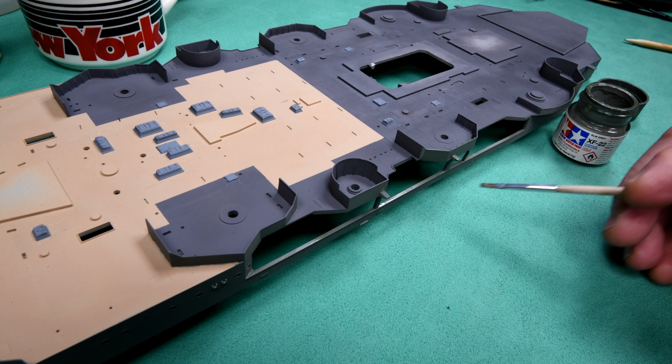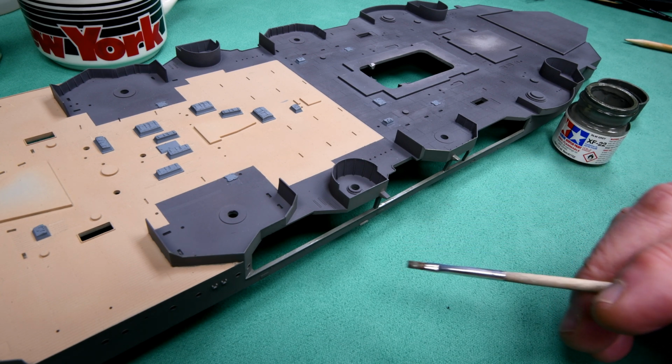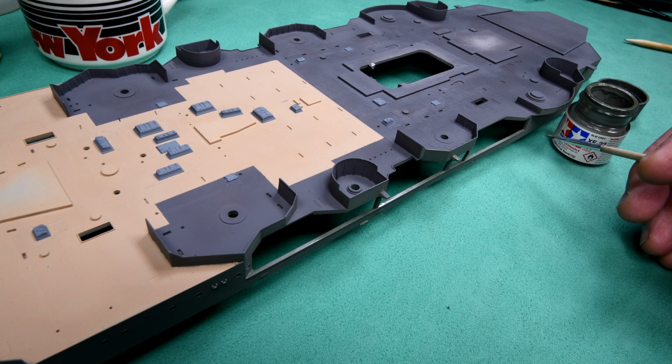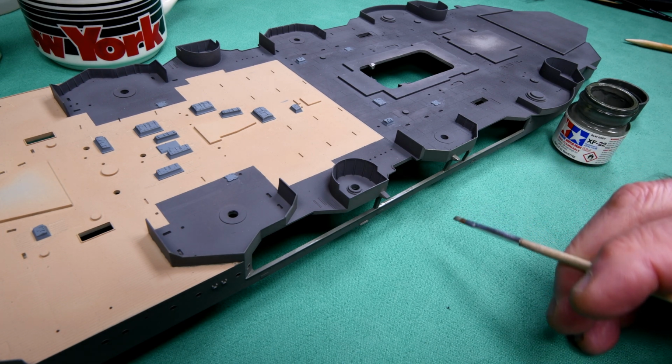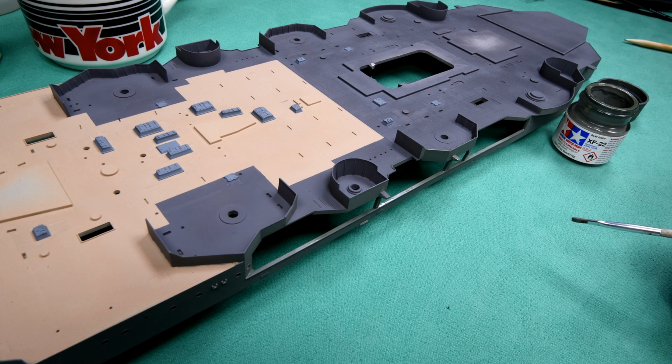Anyway, how are we doing on this? Is there any other little places that, you know, you can see the plastic glinting through? I don't think so. I think we pretty much got it here. Okay, I'm going to do the other side the same way.